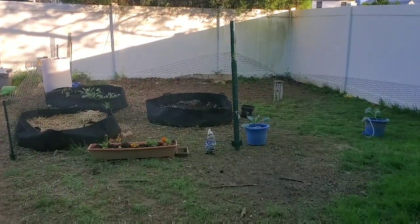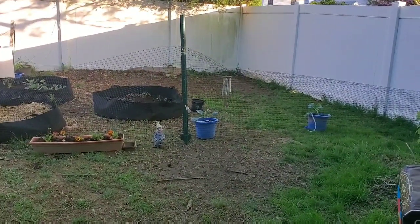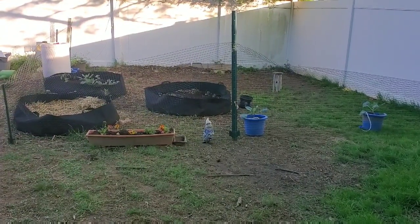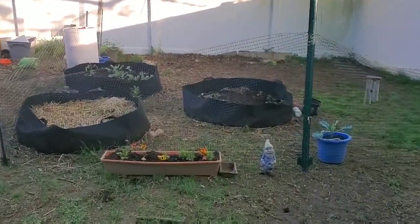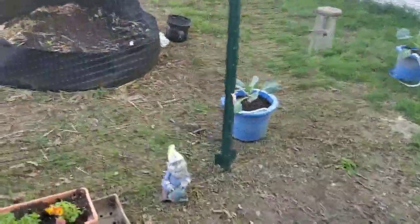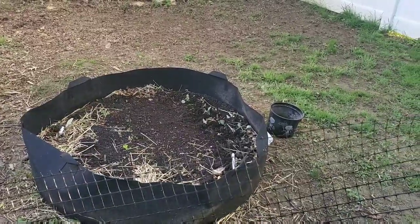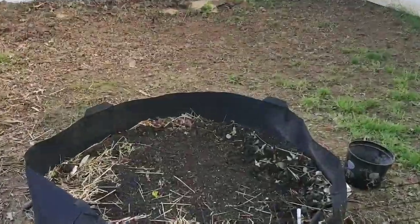This is what I did so far. The little blue pots have my cabbage in them. The pansies are on the outside of the fence because my senior mother-in-law likes to garden, so I just put those there for her. And there's my little gnome - isn't he cute, his foot's broken though. This one doesn't look like much - it has little broccoli starts, and let me see if I can zoom in - little carrots that I planted too close together.